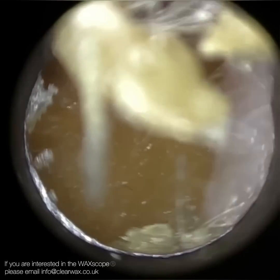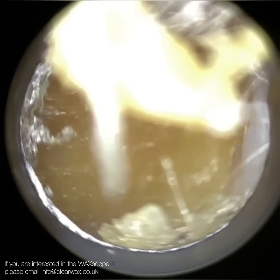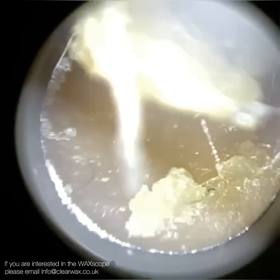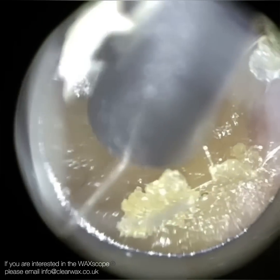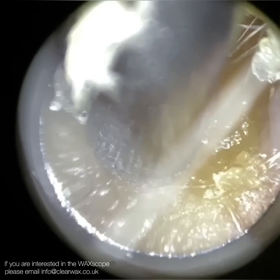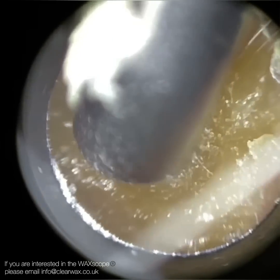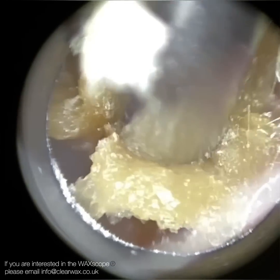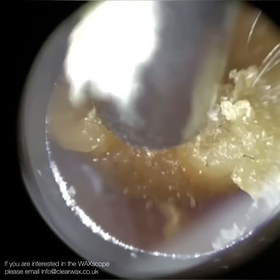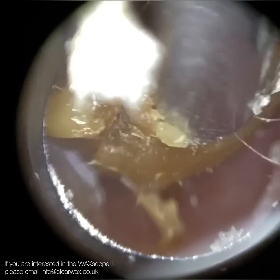We can still see the whole eardrum. This is the patient's right ear — I'm adjusting the focus and brightness. There's no polyp on this side. This ear was quite a tricky case for a couple of reasons. The ear canal was very bendy and twisty, and this is their worst ear. They had been using a lot of olive oil drops prior to attending, so they already had soft wax with a lot of keratin and dead skin, giving it a very mushy consistency.